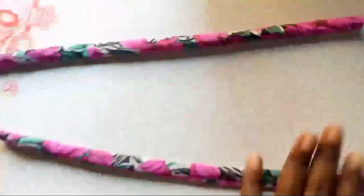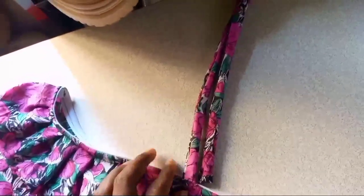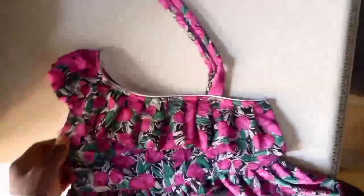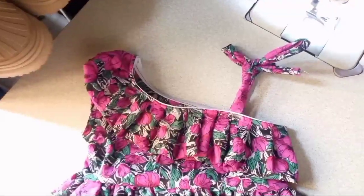Next, this is the strap hand of my clothes — I'll call it the rope hand. You just go ahead and take the measurement of your choice; be creative with what you want to do. Mine, I took about seven inches for the length of my rope. As you can see, I've attached it to the dress from the armpits hole. The place I put the rope is about 2.5 inches from the armhole.